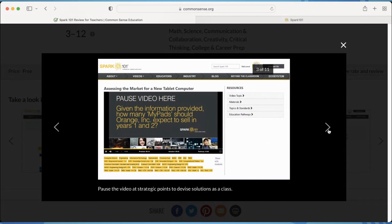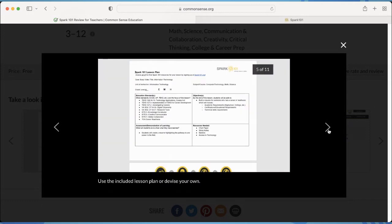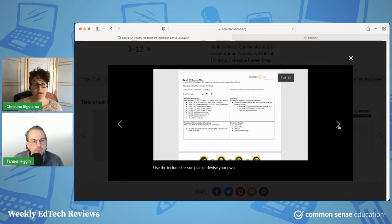Because it's embedded in the video, this would be great solo or group. I could even see using a tool like Edpuzzle to capture data around students' thinking with those prompts — you could maybe embed this in Edpuzzle, add those questions in and get some data. That's a great suggestion. And you can see here they have lesson plans. One criticism is that trying to search and organize the materials isn't super easy.